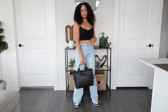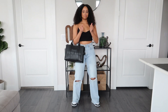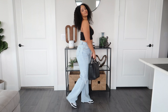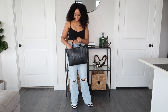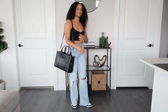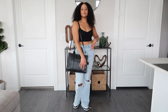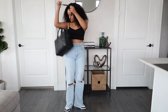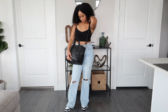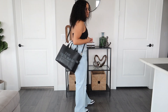And this is the last outfit — something a little more casual. Just this top and jeans that I both got from Zara. Just some cutout jeans. Now putting it on my shoulder. I don't really know how I feel about this, but I think if I get the other straps like I mentioned earlier in the video, it'll probably look a little better in this configuration. And then I realized I hadn't shown you what it looked like crossbody, so I'm just going to show you that real quick. I kind of like the crossbody with this outfit a little better than on the shoulder.